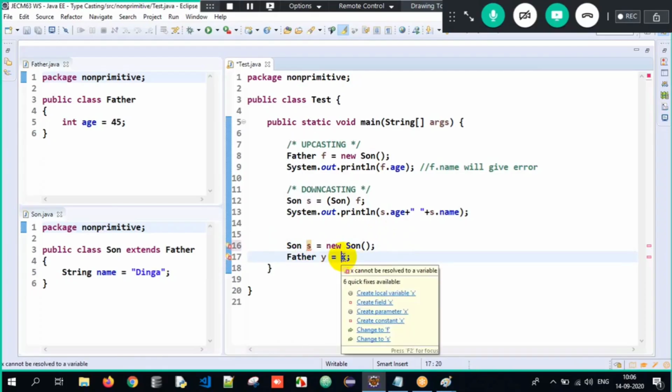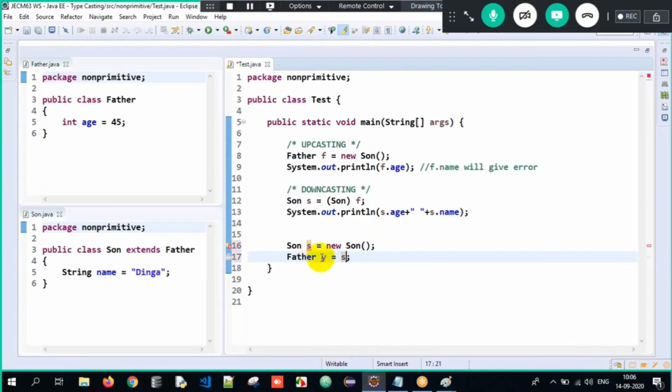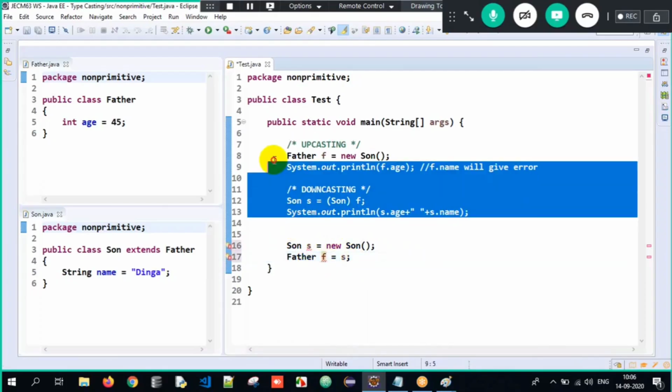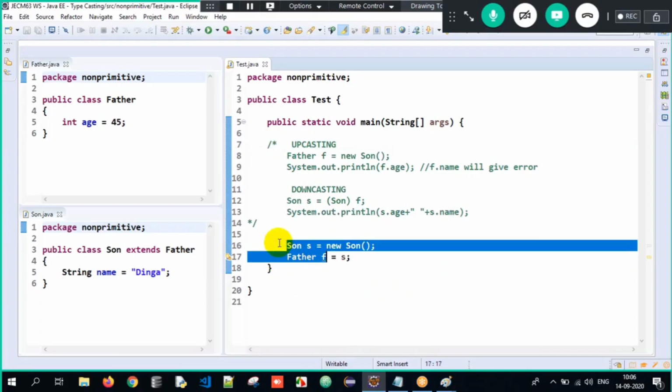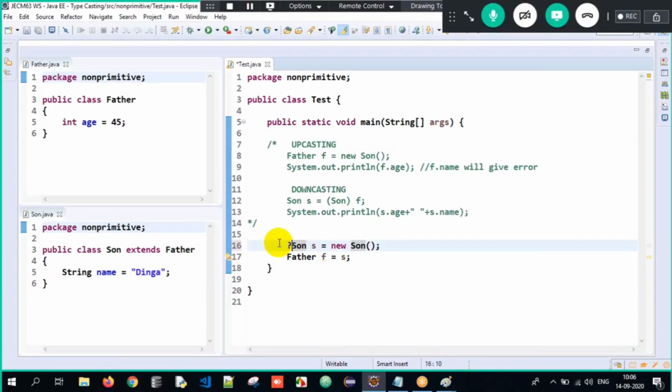If you don't like this data here, you can write it as S and F. So I'll just comment this entire data here. Now will it work here? Yes. Creating an object of subclass and storing it into a reference called S, which is of type Sun only, subclass object. That subclass object is getting stored into a superclass reference. So even this is nothing but upcasting. You can do it however you wish to. It's not that you have to do it in this way only, but it's all about understanding.